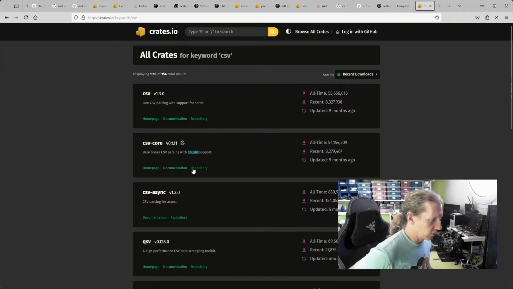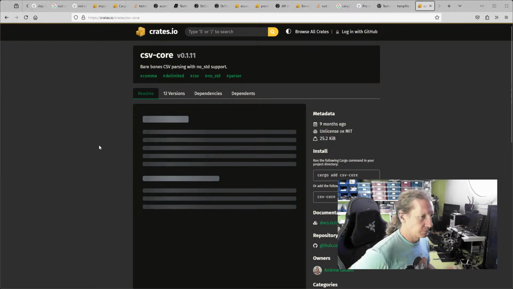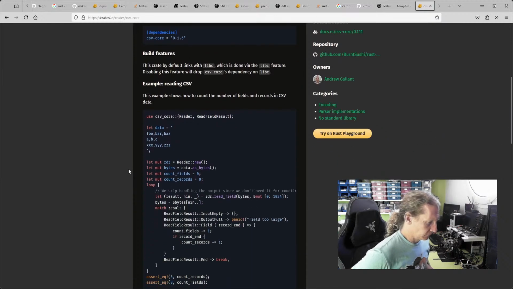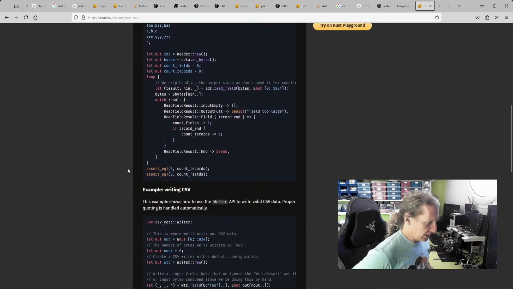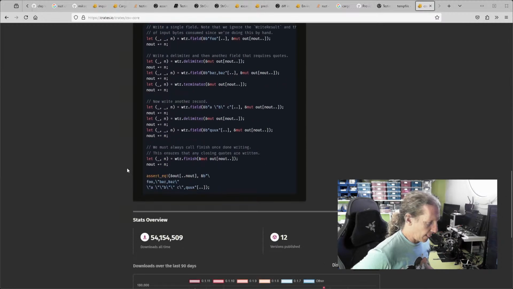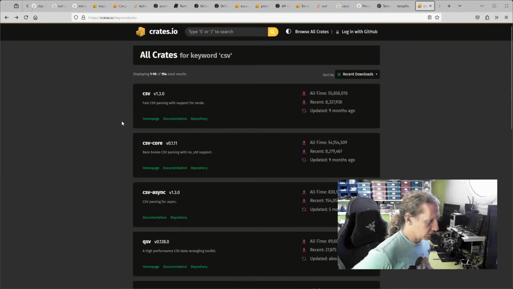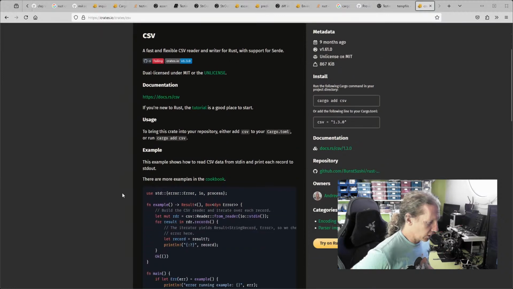With no std support. Right. Yeah. Reading and writing. I mean, we can do that, but I think we want the standard library sort of one.